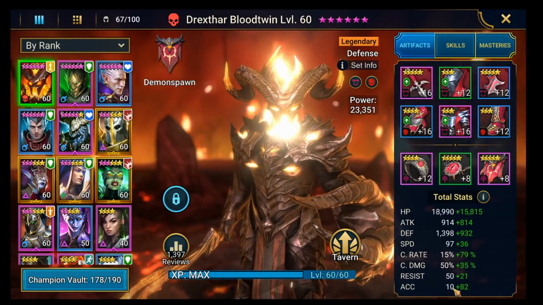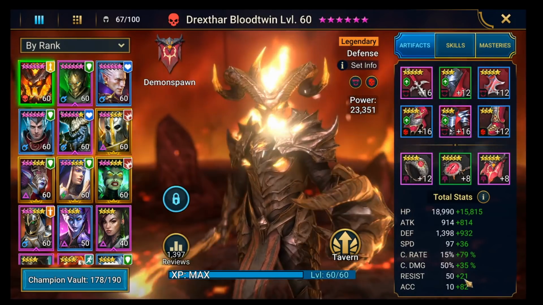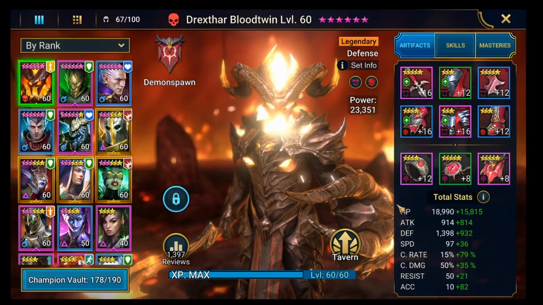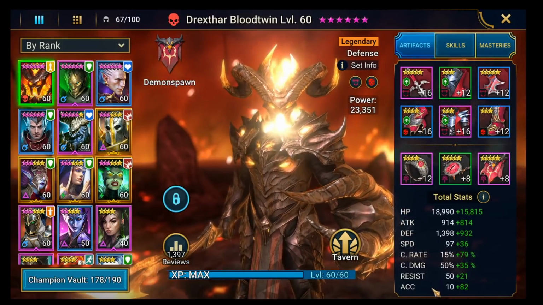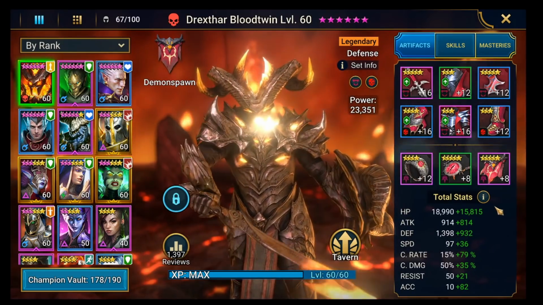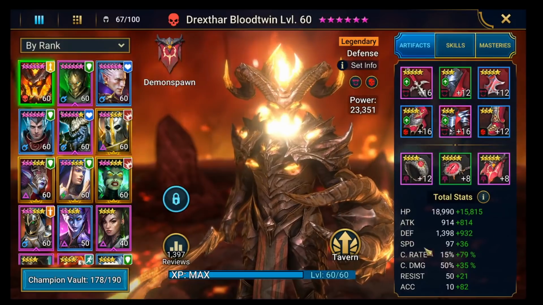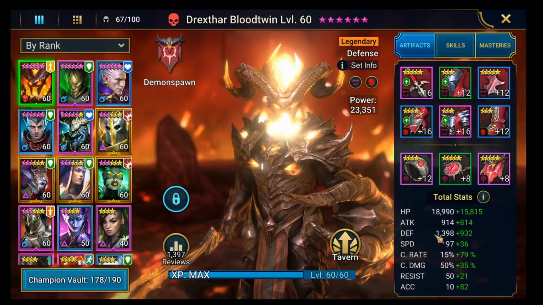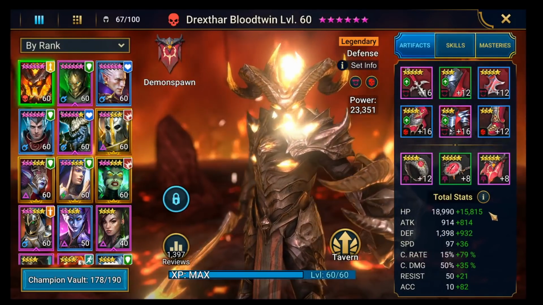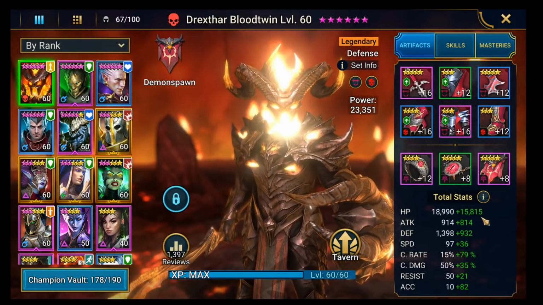Accuracy does not need to be super high, but we need it at least sort of 150. So speed we need to get right, accuracy we need to get right, then we stack defense, then we stack HP. That's the order with gearing, guys. Get the speed right, get your accuracy right, stack defense, stack HP. I'd say 95% of champions I do it exactly that way.